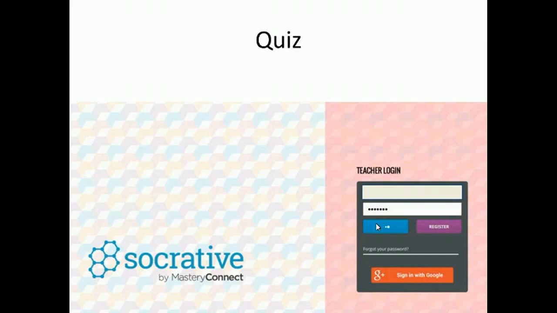There really are an abundance of quizzing programs. I've found Socrative the best. Also, the students don't need a password to get in. I have a classroom number. As they come into my classroom, they punch in my classroom number, and then my quiz pops up on their device. They don't have to register. They don't have to do anything. Just putting in my classroom number is enough. And it's a free app, and it's very easy to engage with for the students.